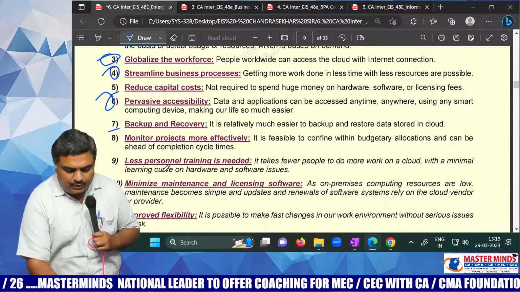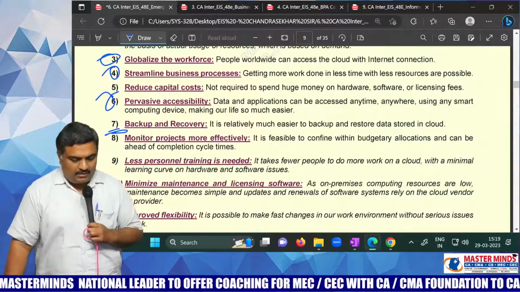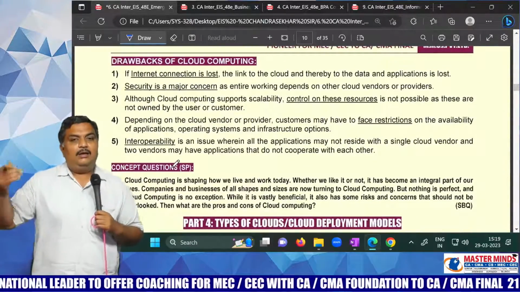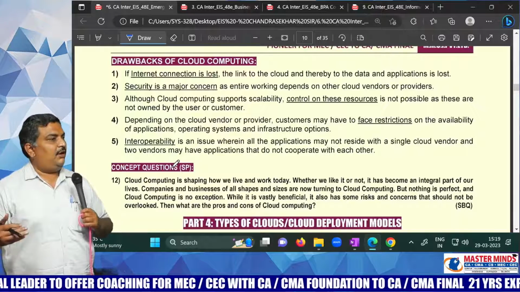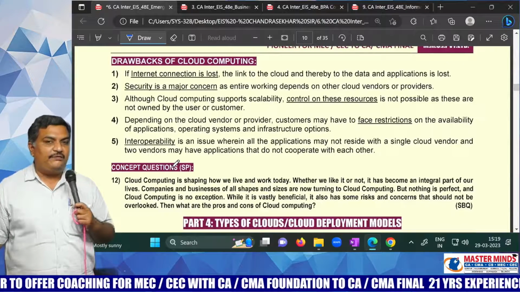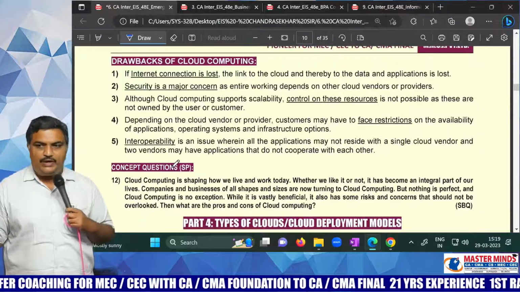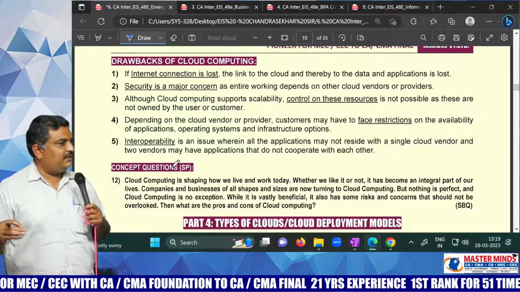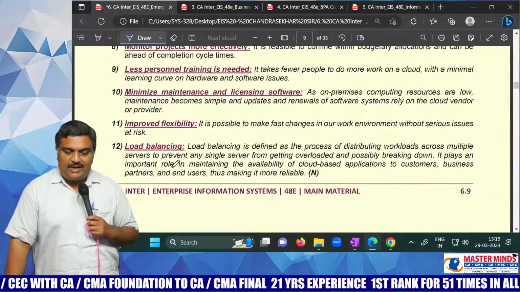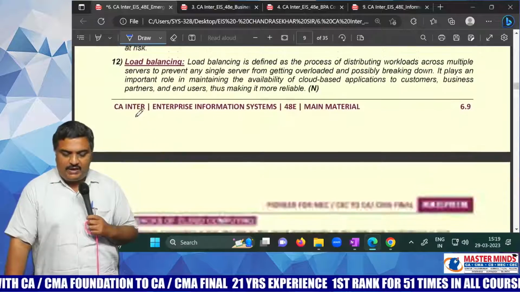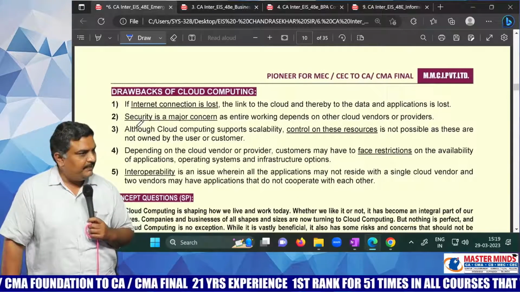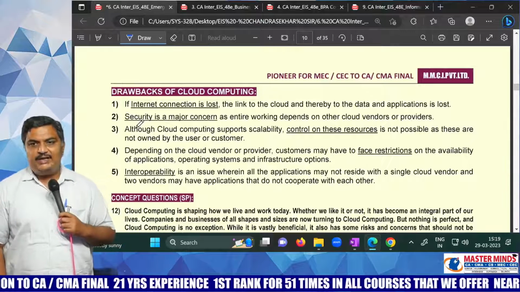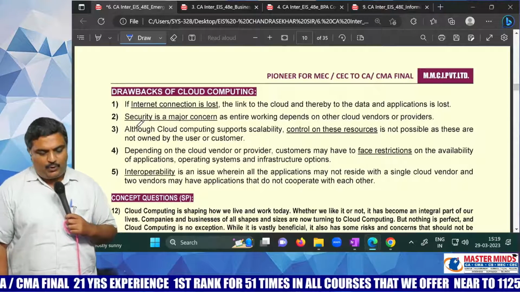So if you write up to here, that is enough. 7 points are enough. That is what I am telling you. Just come out of the notion that there are 15 side headings and I need to go through all 15 side headings for every question. No need. What is the maximum marks a question is asked for? 6 marks. So even if the question is asked for 6 marks, advantages and disadvantages, if you write 7 advantages and 3 disadvantages, that would be fine. And definitely you will be awarded full marks. So don't waste your time trying to read everything. That is the point I wanted to tell you.